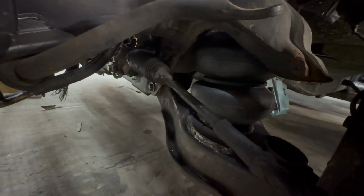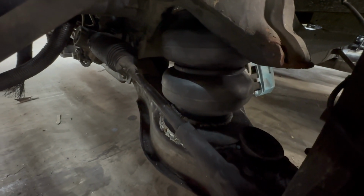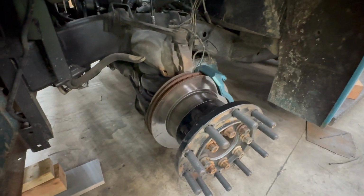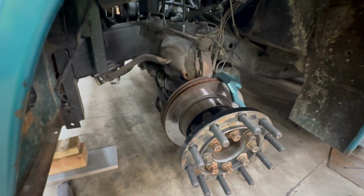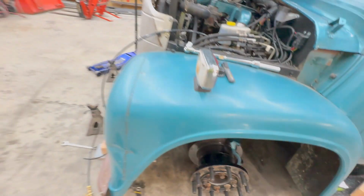Well, we got one side in. It's proving to be a little more, not necessarily complicated, it just takes time. It's in and out with the bolts and airline, and it's just kind of a pain. But I've done it once, and I've already got some of the other side cut out and ready, so I'm still going to try to get this thing to air up and down before I go to bed, even though it's already 12:30. So we better get going.